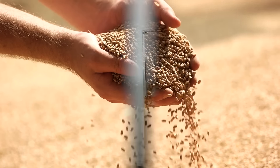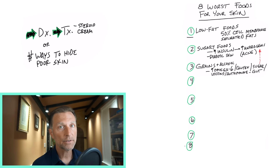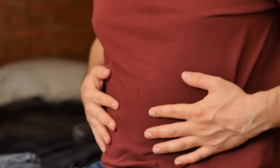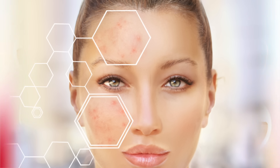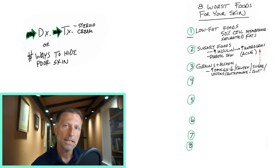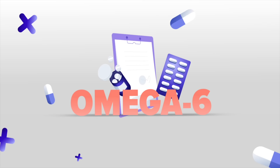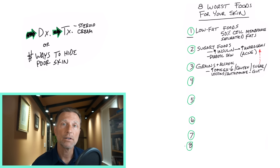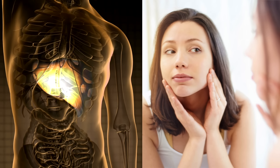Number three: grains — and the thing they make out of grains, alcohol. Some people are going to disagree and say whole grains are really good for the skin. But what part of that grain is good for the skin? Is it the gluten that ends up creating bowel issues that then create all sorts of problems like psoriasis, eczema, even other autoimmune diseases on the skin? You've got lectins in these grains. Not to mention they turn into sugar, increasing blood sugars. Grains are also high in omega-6 fatty acids, which are inflammatory — not good for your skin or your gut. Your skin is a really good reflection of your liver. If you have poor skin, chances are your liver is not doing well.